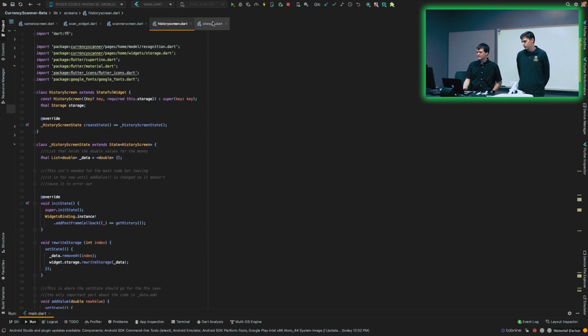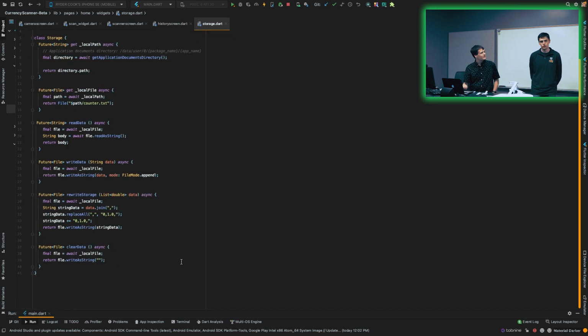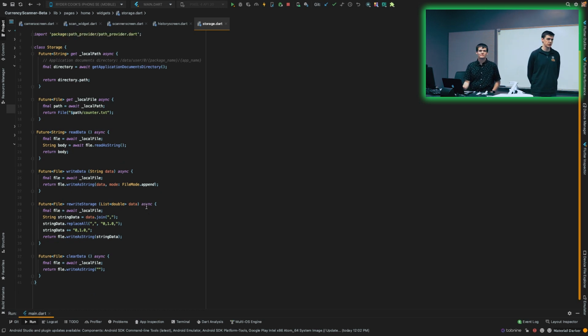And then I guess we can look at the storage. For storage, it just stores it in a text file on your device. Every time you scan something, it adds a line to that text file of what was scanned, and all the information that goes along with that. On the history page, it'll read that file and then output what's in that file onto the page itself. This storage file links all of the pages together, and it'll keep this file when you close and reopen the app.